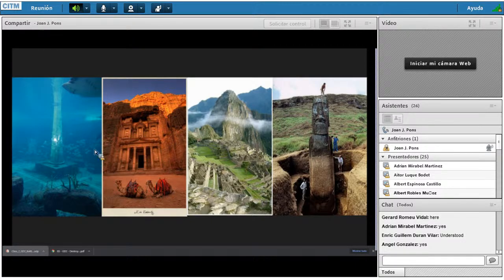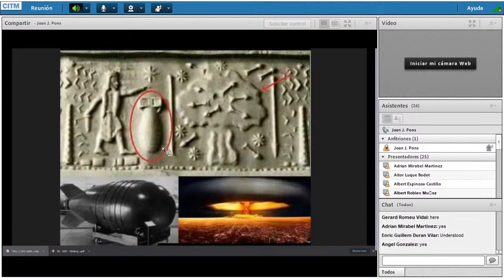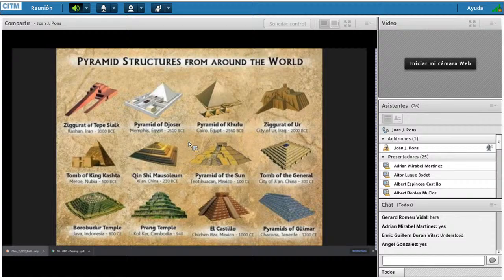It's really interesting. Just taking a look at some images, if you write down lost civilizations in Google, you will find really good references. And then you can enter this kind of conspiracist wave.